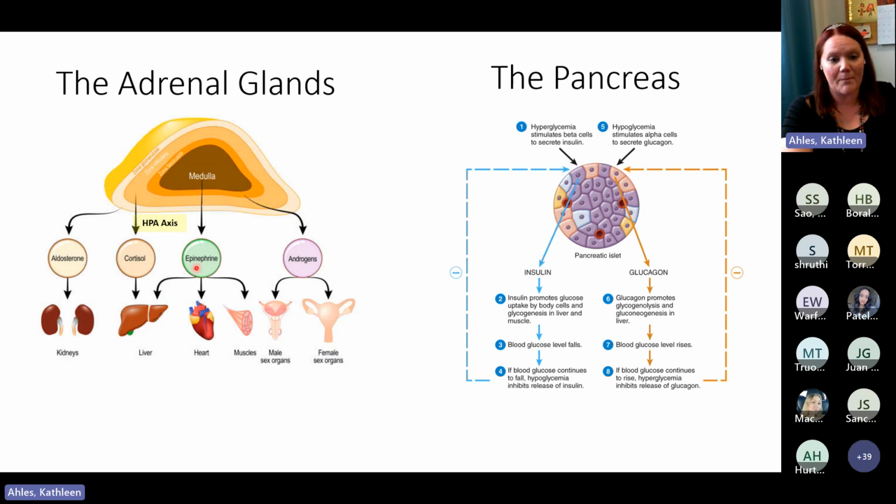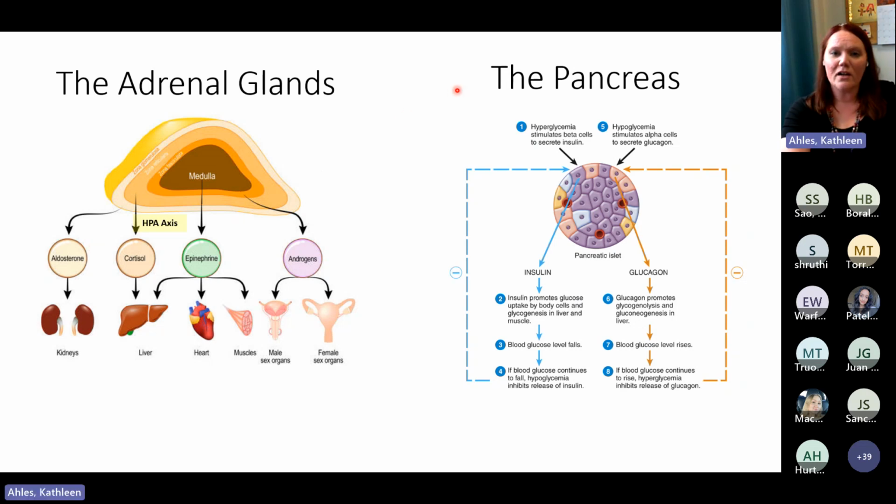It's spitting out epinephrine and norepinephrine. Again, those are going to impact pretty much everything in your body. But when we spit those out, we're doing that fight or flight response. So our heart's going to beat faster, our muscles are going to contract, our liver is going to liberate glucose for us. So another important endocrine organ, the adrenal glands, spitting out these various hormones for us.